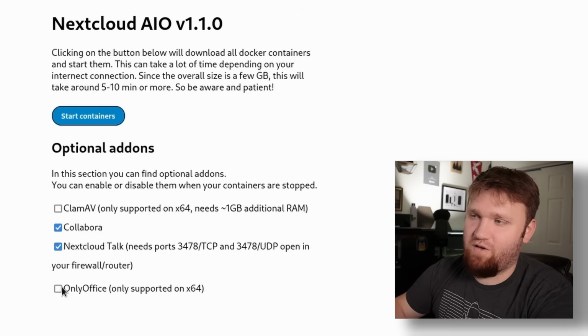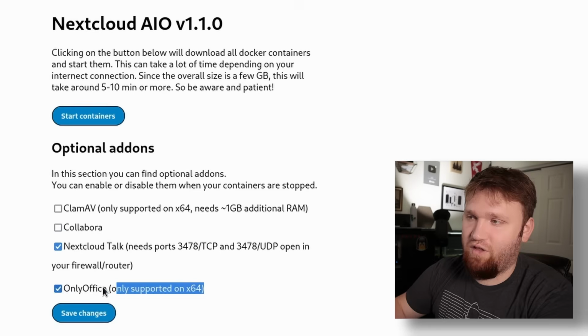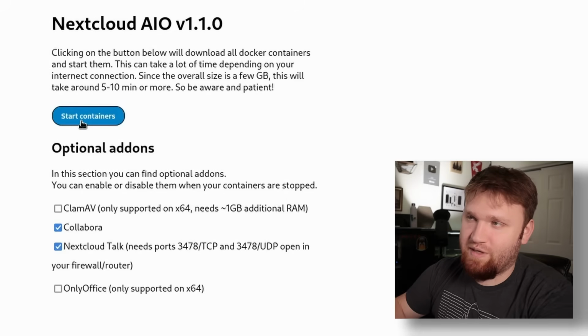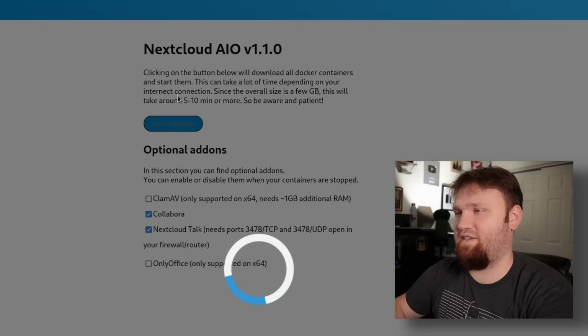But only Office is also an option if you do prefer that. You're going to want to select one or the other, and only Office is only supported on x86 or x64. Just so I can show you what the defaults are. I like only Office, I almost would select this, but I just want to go with the defaults for this video. Hit Save Changes, and now once we click Start Containers, we're going to get this progress bar here.